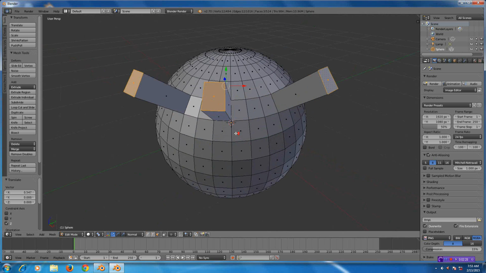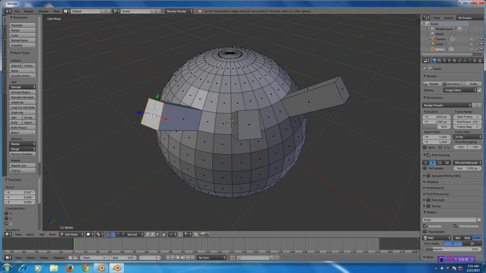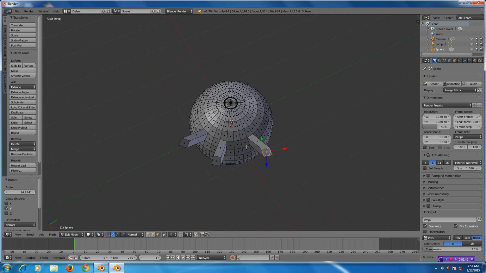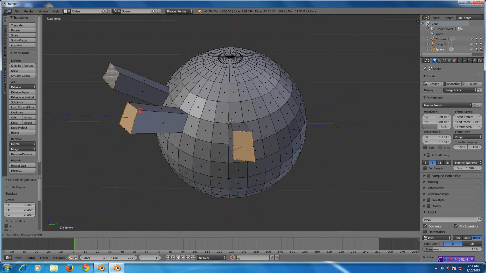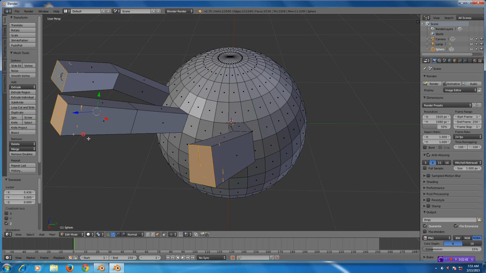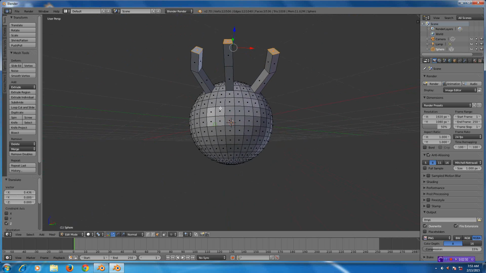And that's really important, because then if you go over here and I press R Y Y on this one, and I want to extrude all three of these, E, and now the same thing. Now I've extruded, and it's pulling it out in the direction of that.